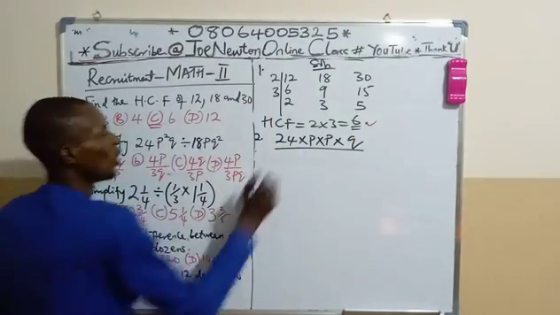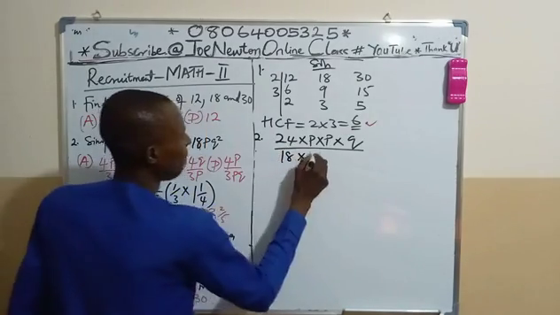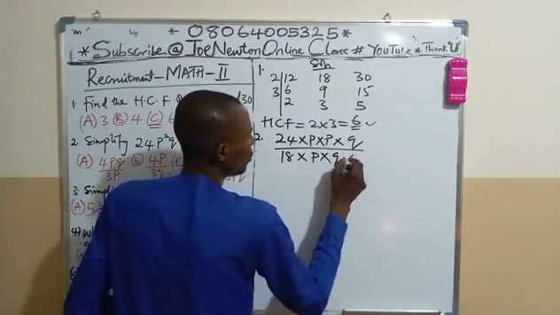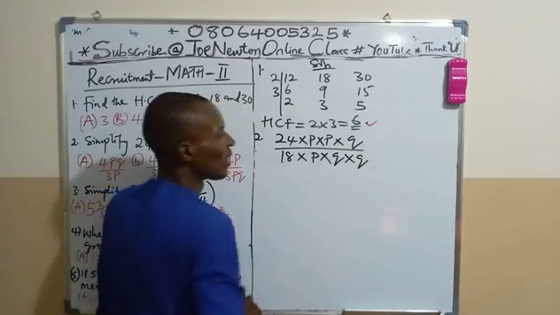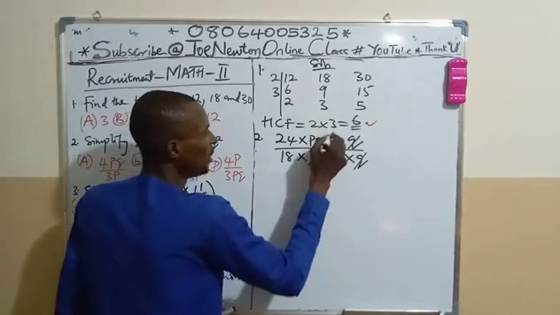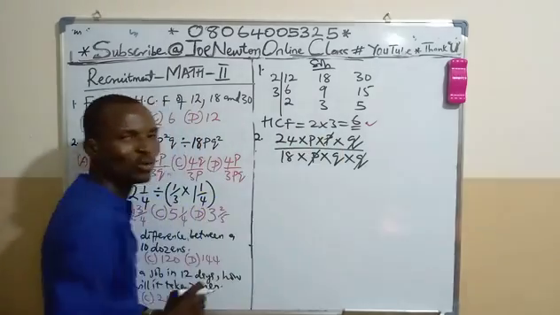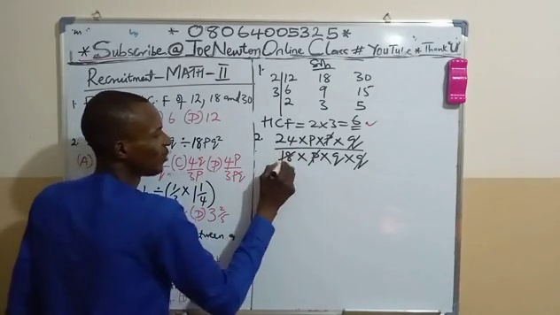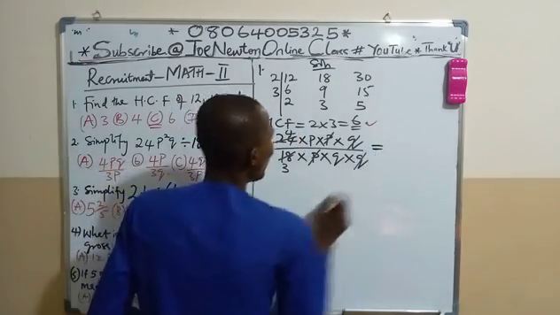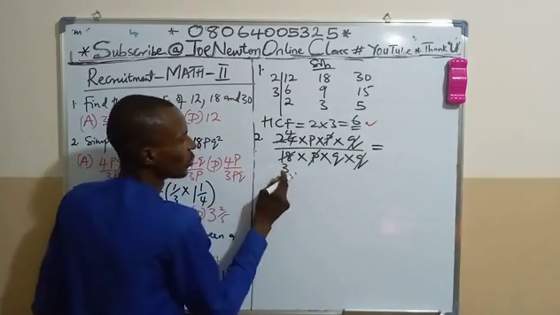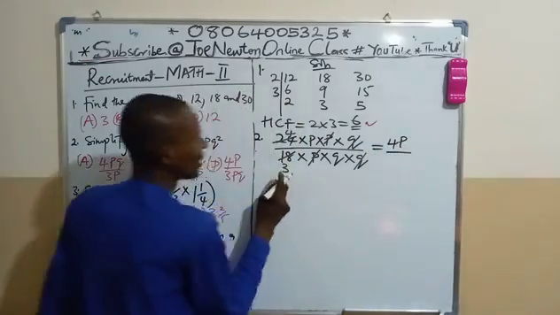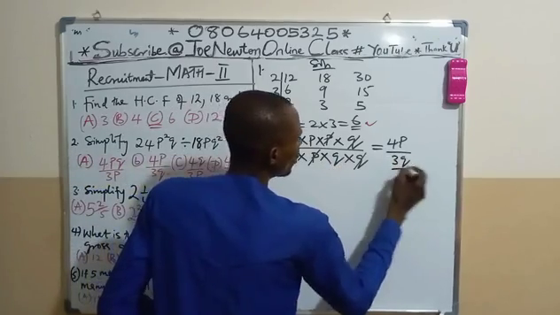That is quotient. All over 18 times p times q squared, which means q times another q. Then you now divide accordingly. You see q cancels q here by like term, p cancels p. Then here, look at the factors that can divide this to lowest term. Here, 6 can divide this to give us 3. 6 can divide 24 to give us 4. So finally, we are left with 4 and p, and the 3 and what? q. So 4 times p is what? 4p over 3 times q is what? 3q. So that is our answer.